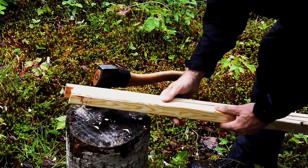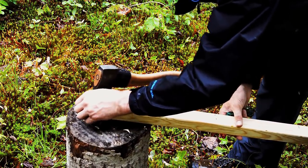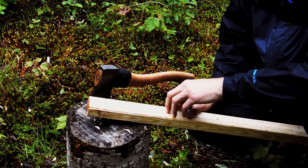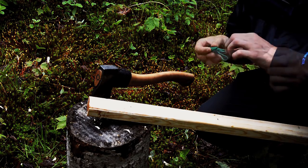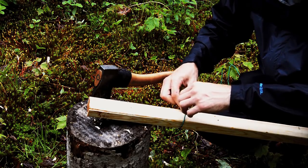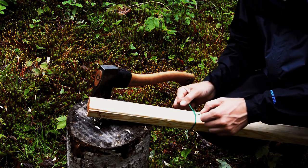So I'm going to try and make it as tight as I possibly can. So I'll make it as level as I can. Because the idea being is if I tie it closer to the top, I'll be able to spread the three posts out further. So that's the goal I have for this one. So we'll do the old classic jam knot. We'll do it about a foot down.